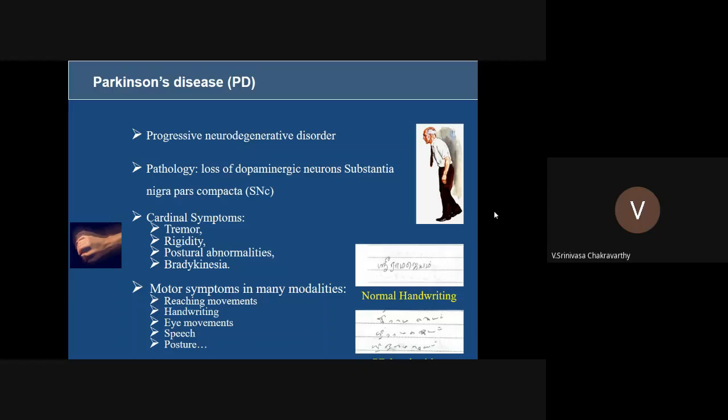You will see some of these in some patients, in PD patients. So on the right bottom, you see normal handwriting versus PD handwriting. This is a Tamil word called Sri Ramajayam. The upper one is written by a normal, elderly person. The lower ones are written by an age-matched PD patient. You see that they write very small letters, which is called micrographia, that is small writing. And also you see the letters are not very clear, not very distinct.